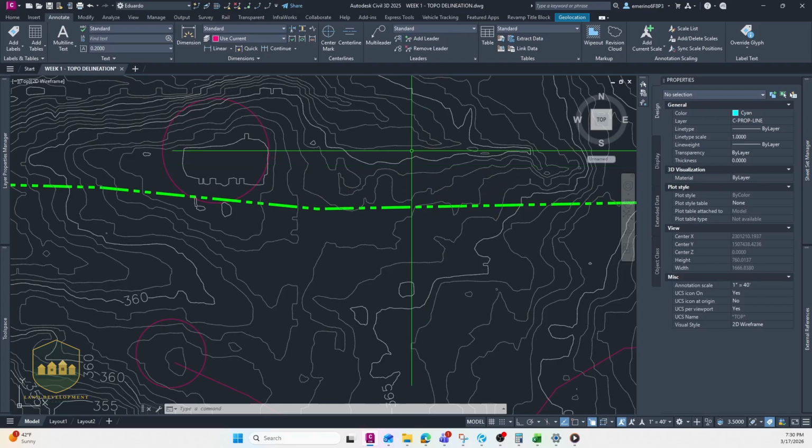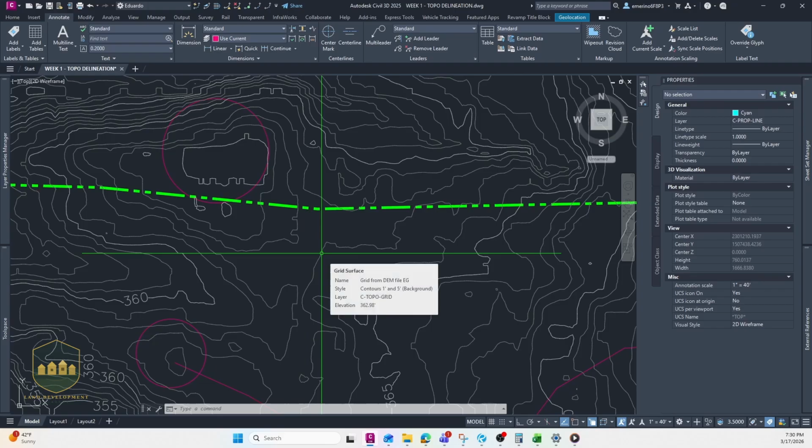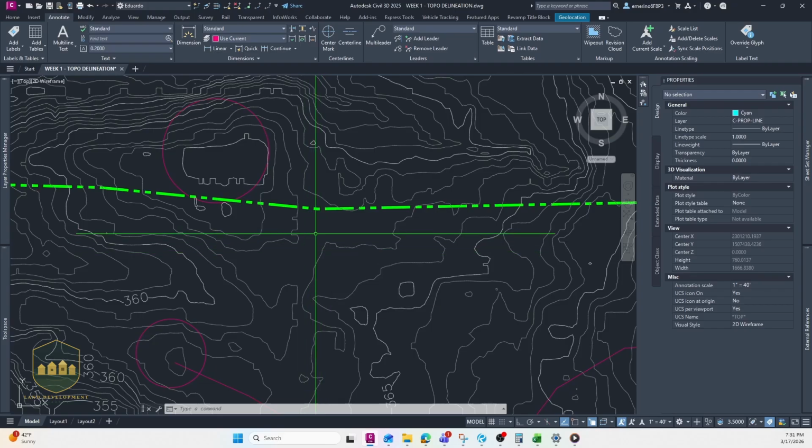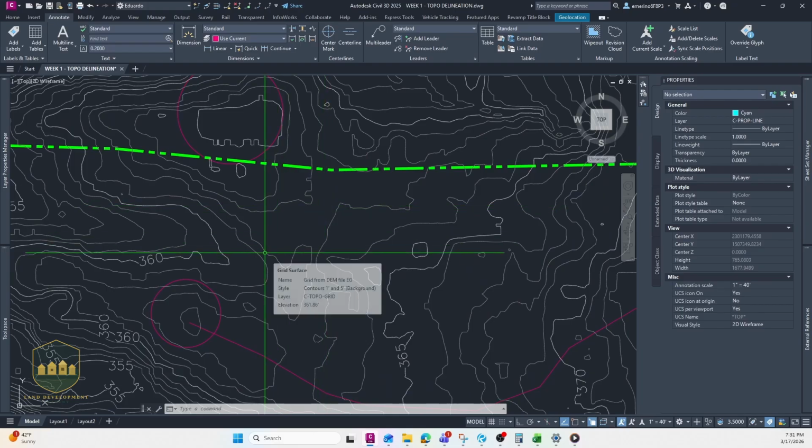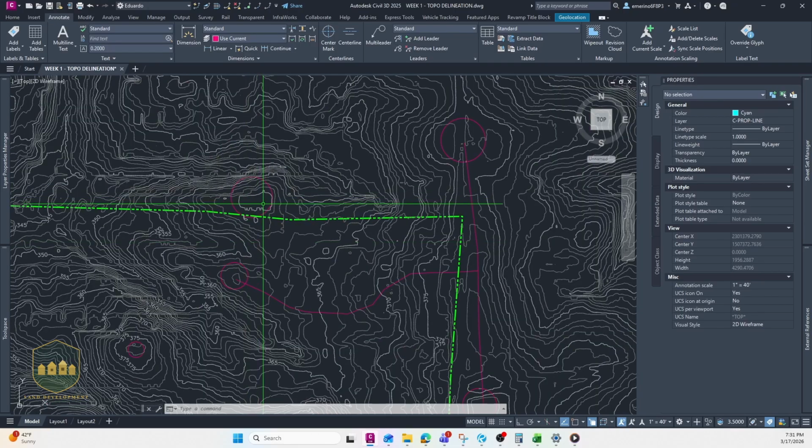Oh, so this is draining that way. So this honestly might be a low point. 65, 64. No, so this is 62, 63. So this is the low point here. Yeah, then this is going to be 62. So, okay, all of this water is draining over here.